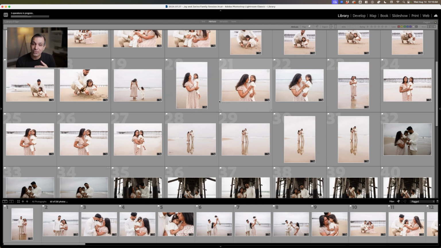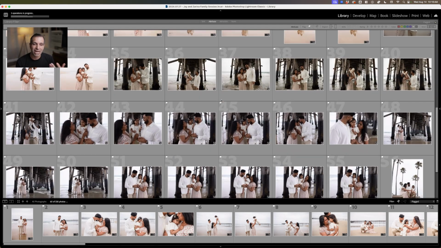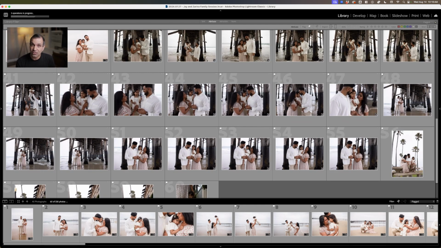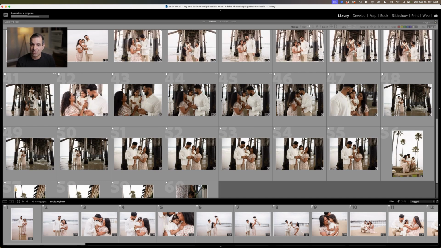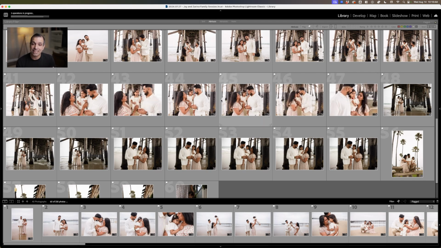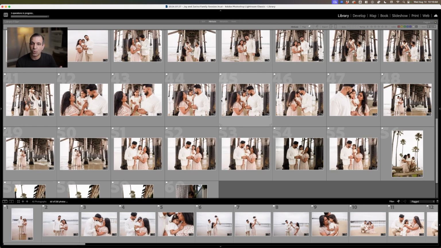Also, if you choose, say, Visual Flow Modern or whatever pack you want to use, it's still a great idea to tune it for yourself. Because some of you might want those images to be a little bit cooler. Maybe you want your images a little bit brighter. We all have our own style. So treat the preset that you use as a baseline and give it a set of custom tuning to give it your specific look and your specific taste.